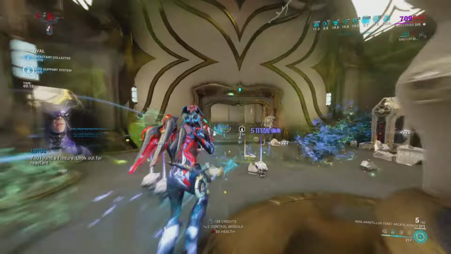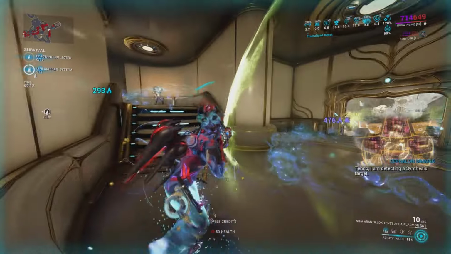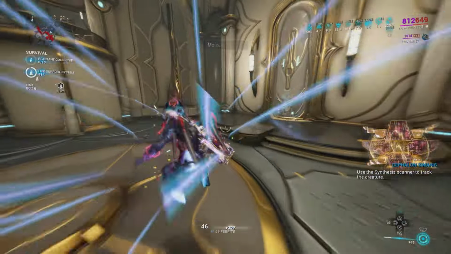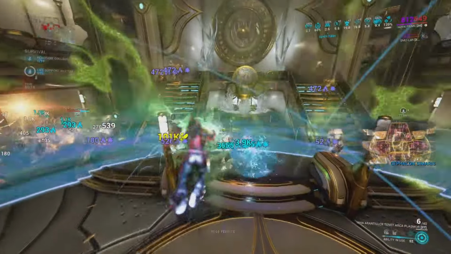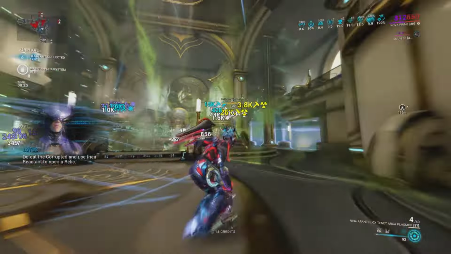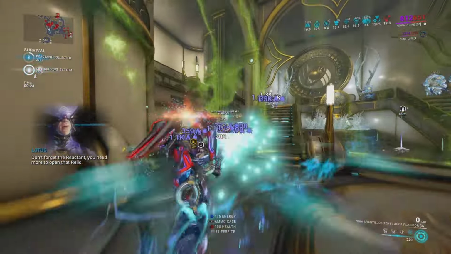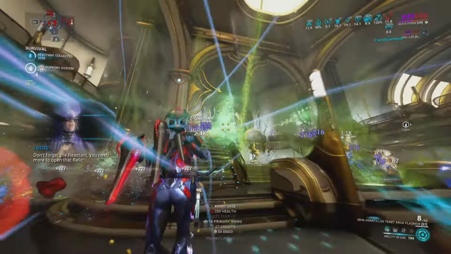So yeah, here we'll do the trick reload, which also blows up everyone. Use the synthesis scanner to track the creature. It's a survival mission. We're basically always going to be using the slowdown. Don't forget the reactor. You need more to open that.